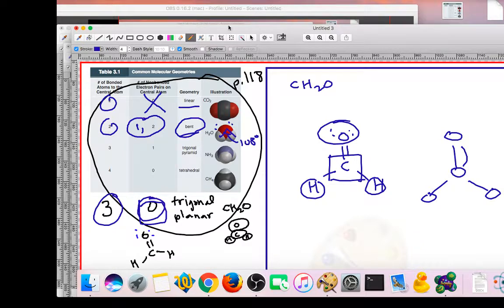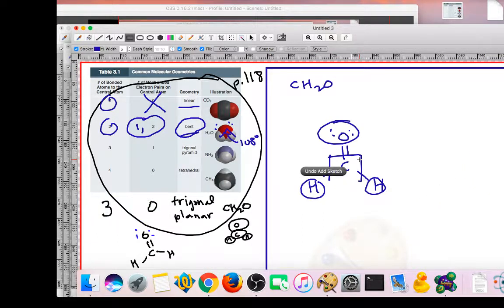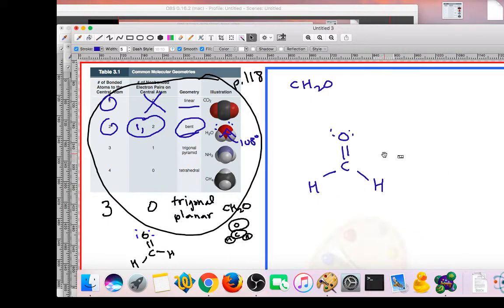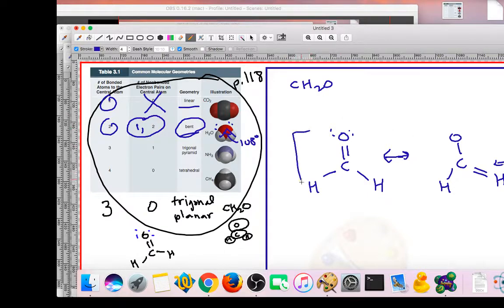Now, the last thing is resonance. I need to review for you the resonance. So this molecule here, does this molecule have resonance? No. Why not? Because ordinarily you might draw resonance like this, right? There is a double bond, so you might decide to draw resonance like this, right? Just move that double bond around to everybody, with little brackets to show that it's resonance.